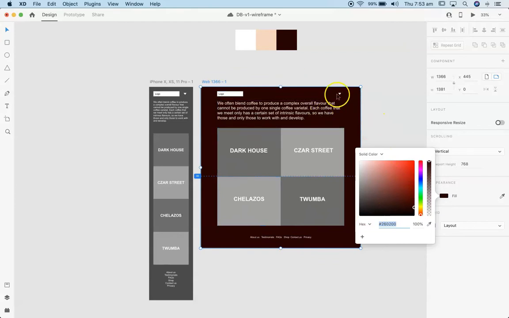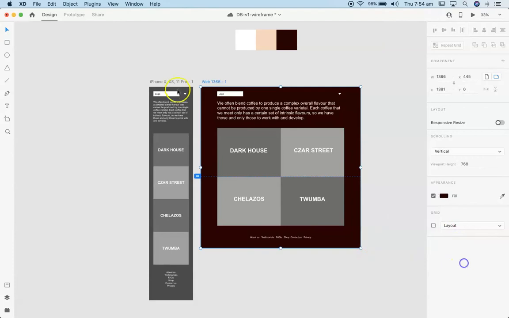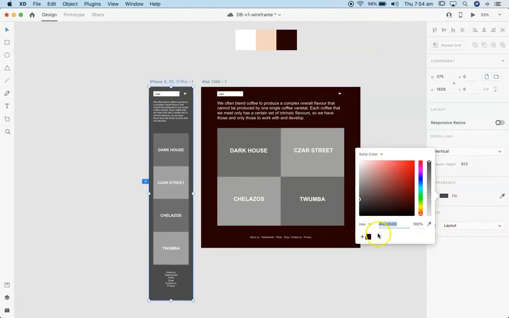My desktop artboard has been recolored. I'm going to add that color into my swatches in my color palette here by clicking on that little plus icon there, so I can reuse that when I come over to my mobile design there.